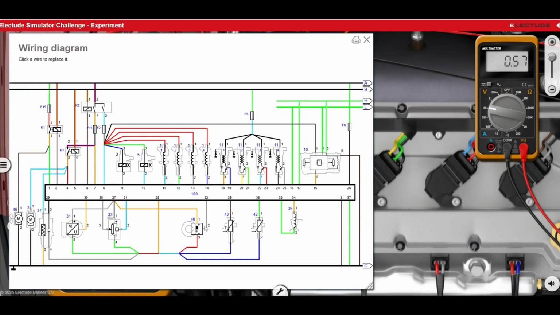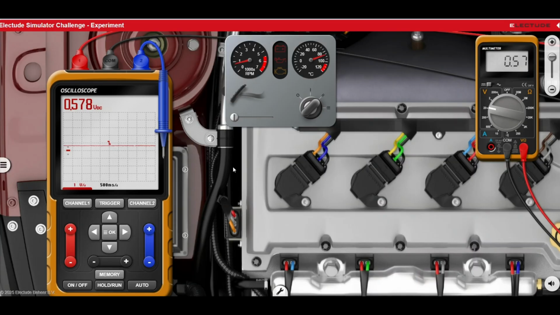So for the cam sensor, which is this one, the signal is actually the gray one, because this orange wire is common and the red wire is also common to other sensors. So the signal can only be this one, which is the gray wire.